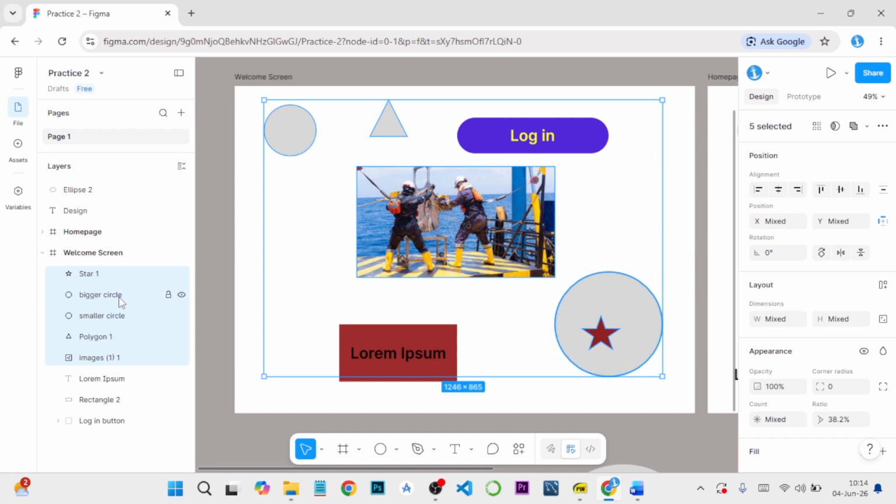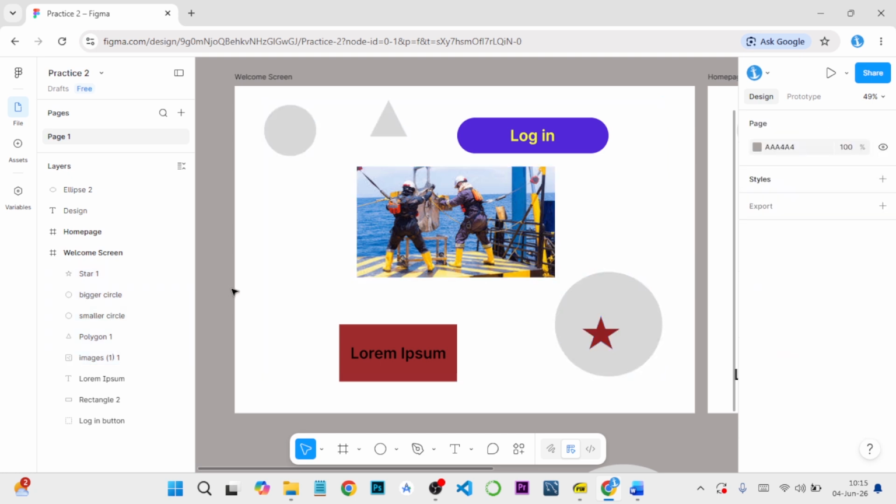One by one, you use control. But if you want to select everything together, use shift. But if you do not want this polygon to be among it, you can't use shift, you're going to use control. So that is it, to help you select things easily.